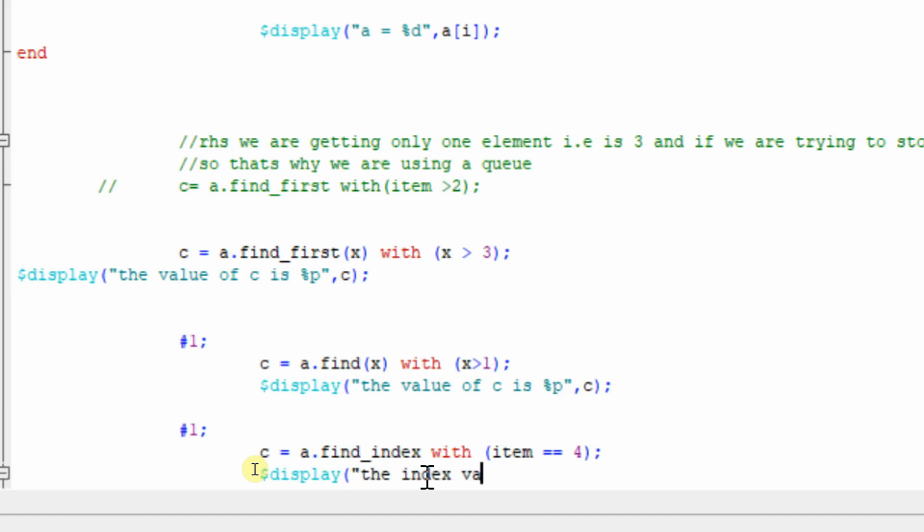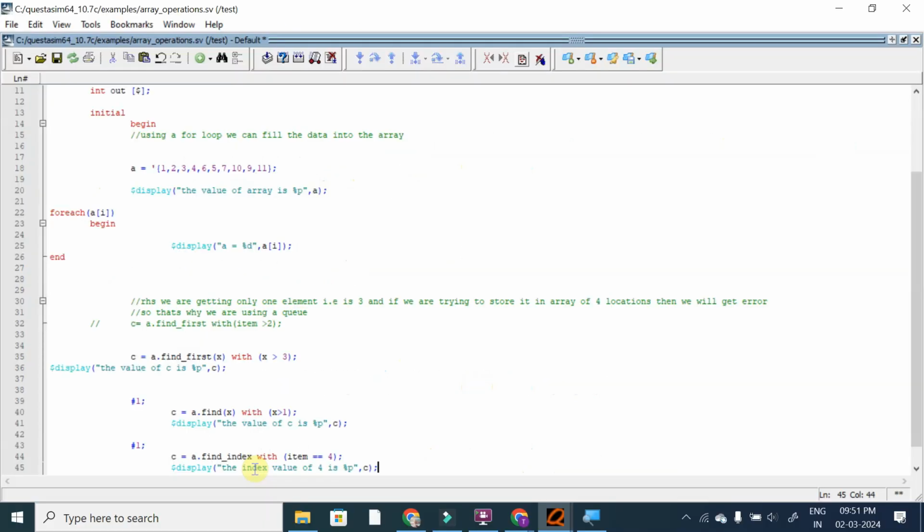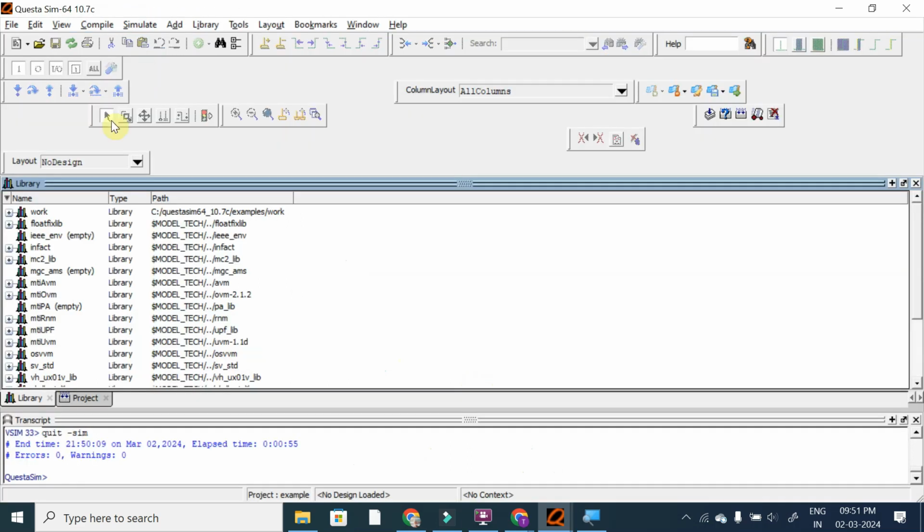The index value of 4 is %p, comma C, since I am displaying a queue, so use this. And I will compile it again.